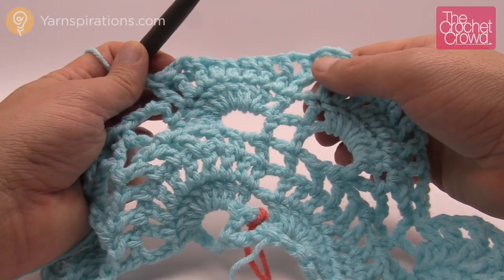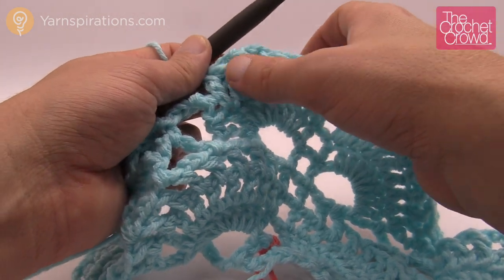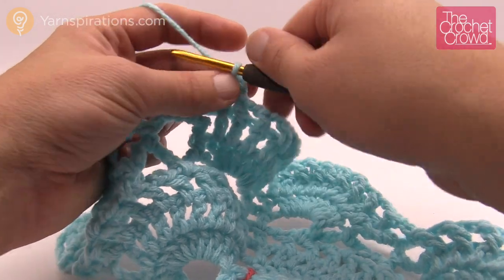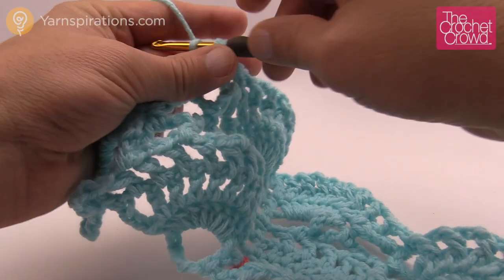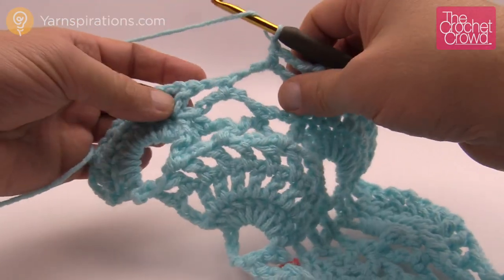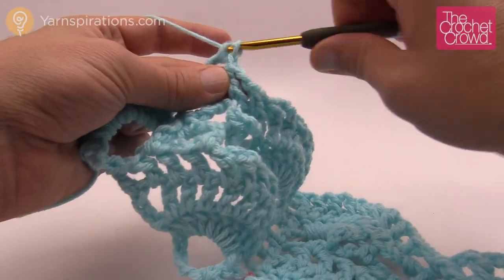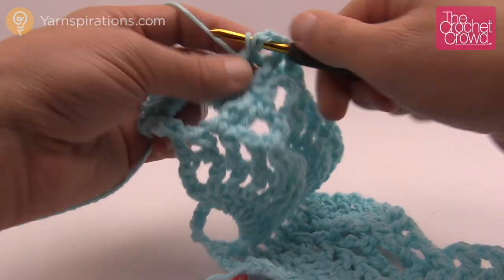So we're looking at the center here, so we don't count that one. So we've got 1, 2, 3, 4, 5, 6, 7, and 8. And then to finish this one off here, the 8, we just chain 1. We half double into the gapping space that's between the sprays, chain 1, and then we immediately start over here in the first one of the 8 and just do front post double crochet, chain 2, and keep doing that.